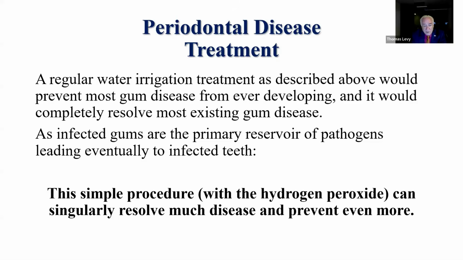And then, as I said before, with the hydrogen peroxide, when you start getting normal, healthy gums again, and you have not yet developed infected teeth or a root canal, you keep the gums healthy. Believe me, this is the start of the sequence. If you keep healthy gums and have not yet had any teeth infected as a result, you're way, way, way ahead of the game in being healthy throughout your body because of all these interactions between the mouth, pathogens in the nose and throat, and pathogens in the gut.